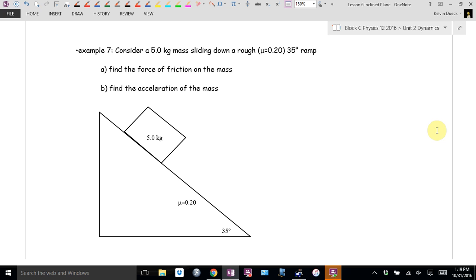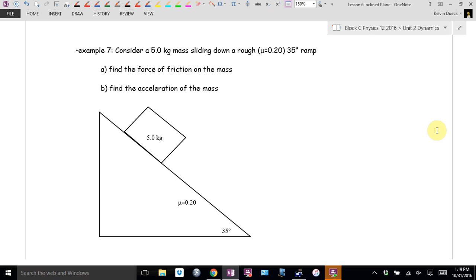You can definitely expect on your test, I'll give you a ramp question, and instead of saying find the acceleration, I'll ask you to find a distance, or a final velocity, or a time, or an initial velocity. And even though that's what the question says, you're going to spend most of your time finding the acceleration. Little hint. Anyways, what does part A want me to find? How am I going to start out?